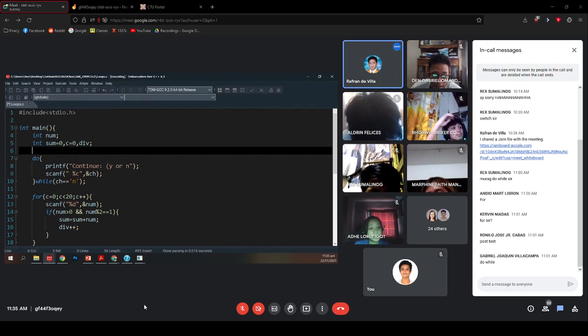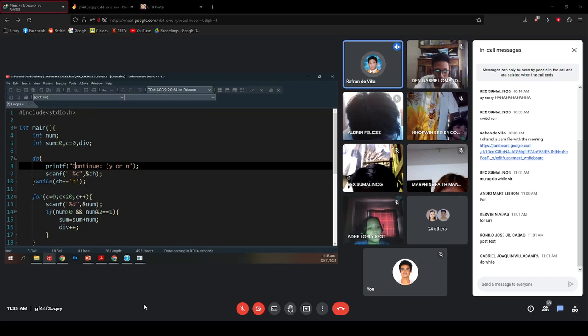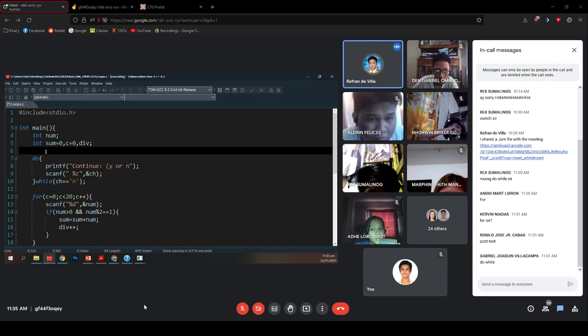So here is an example of an event triggered loop wherein there is no particular number of times your code is to be repeated. It depends on the user's input. So let's just create a character CH there. Run the code.